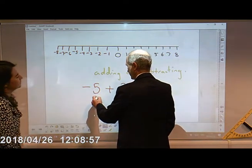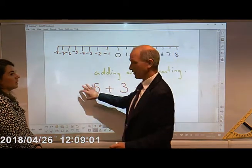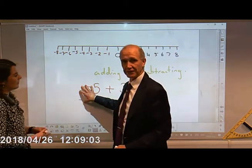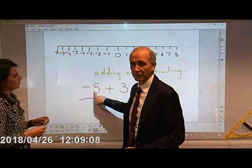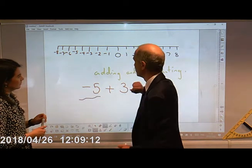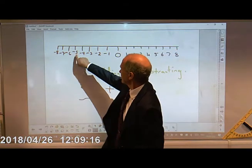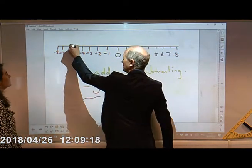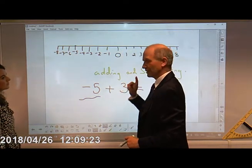I always think that this is telling me where to start on my number line. Absolutely. The first thing you come across tells you where to start. This is not saying take away 5. This is saying start at the number -5. Now where is the number -5 on my number line? It is there. So I'm going to start at that position. And then I'm going to add on 3.